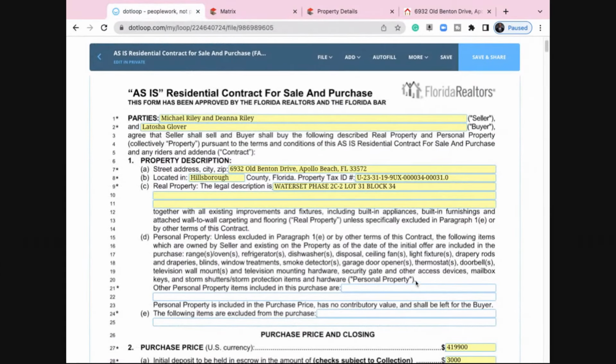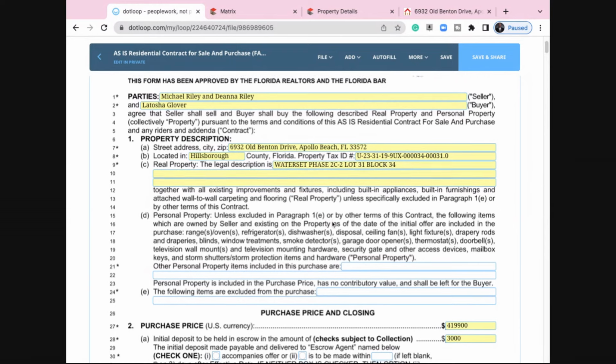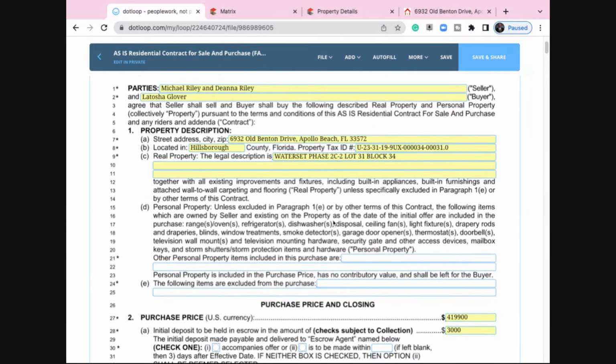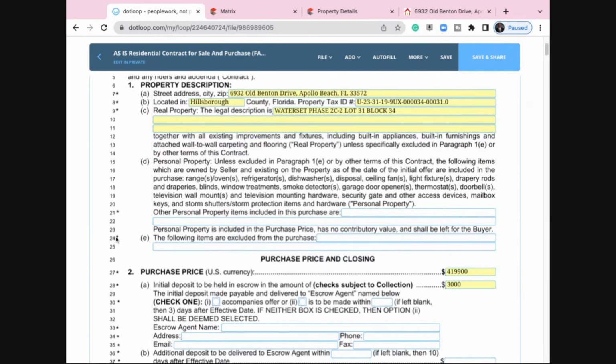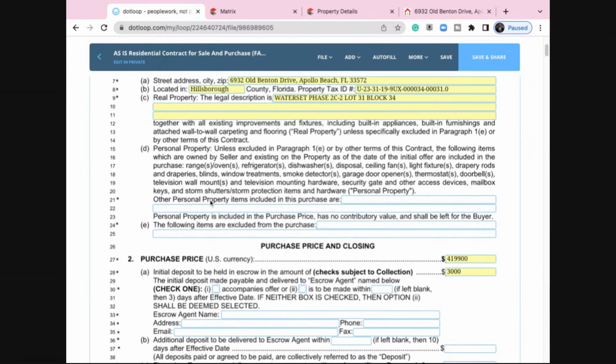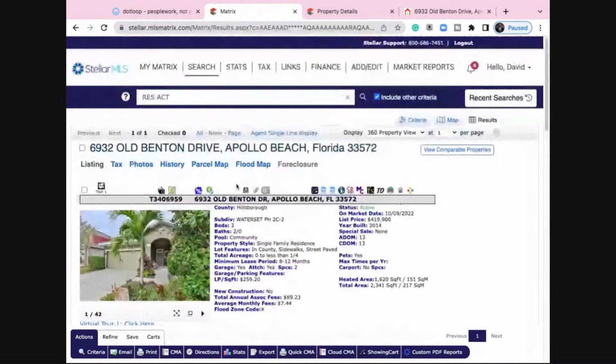Going back to our document. So we put in tax ID information. We put in the legal description. Now, you want to read this document, but again, we're paying particular attention to the starred lines. Okay. Now, here's where it says the personal property. If you are an investor, I recommend that you fill this out, because in some cases, you're not going to have access to the MLS.